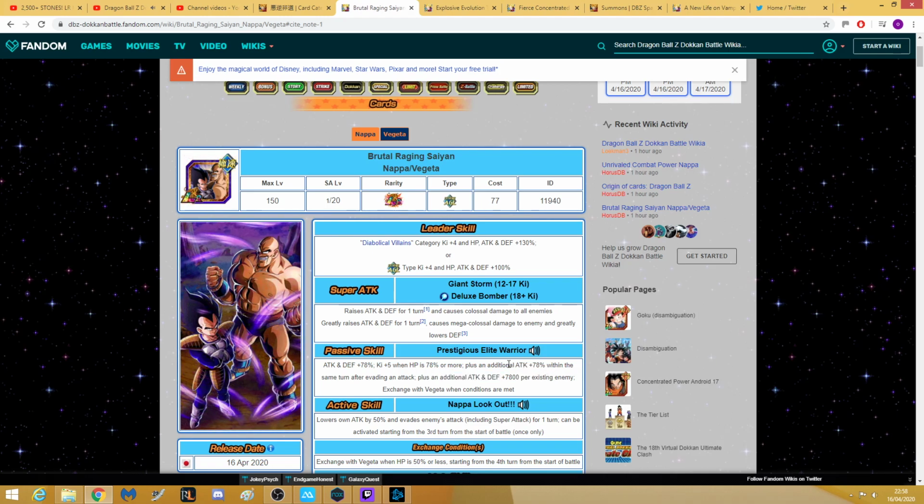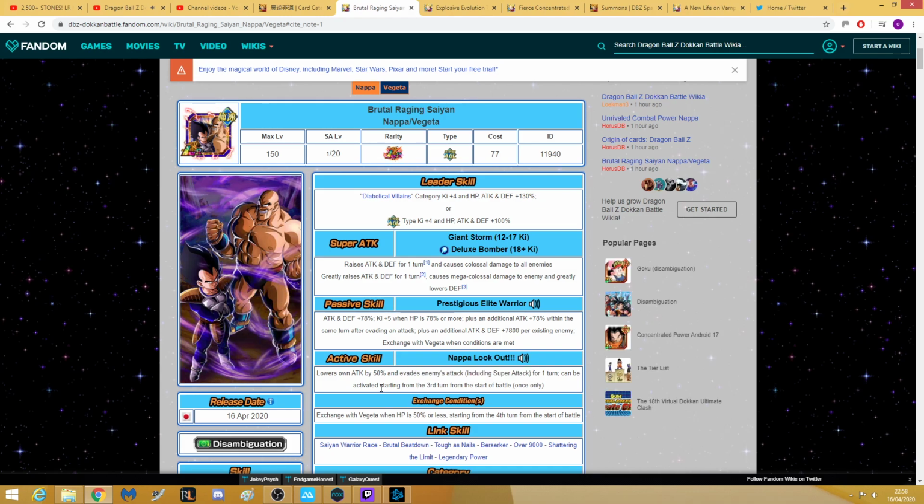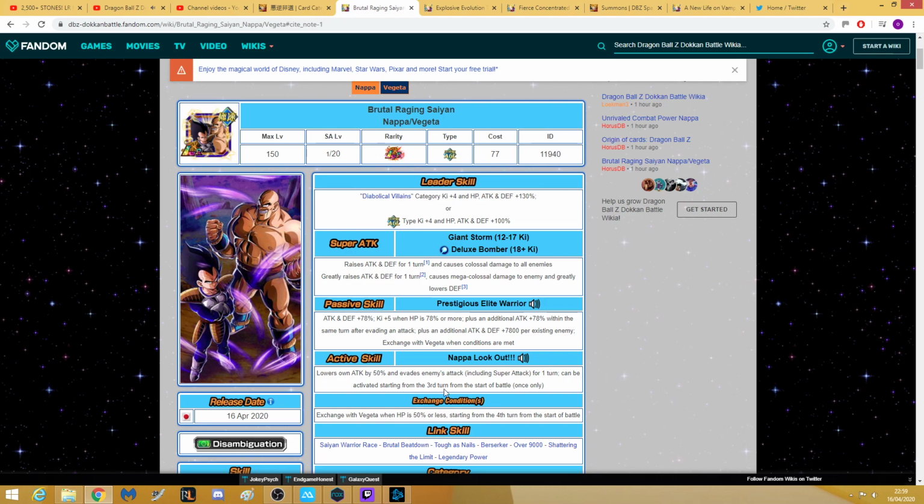But the main thing, seeing this, if you pull this with a dude, don't go straight for dodge, it's not worth it. The main thing is its active skill. Now, if you do lower your own attack, I wish I did not add this, I did not need this. But you will evade every enemy attack, even the supers, for 1 turn. And you just have to wait 3 turns, you don't need any HP restriction, none of that, just straight 3 turns, start dodging. 8 attacks in the first SBR slot, dodging.